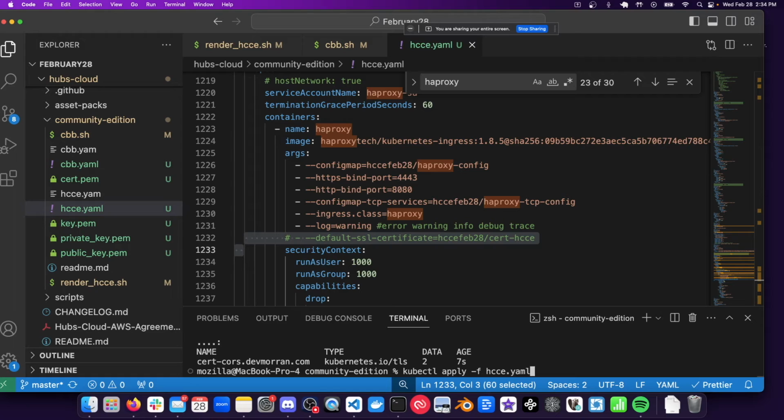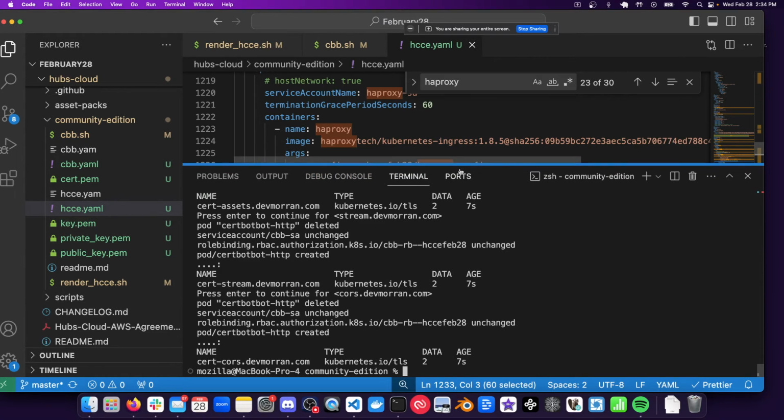Just to complicate things a little bit, if you want to, instead of reapplying the file, you can edit the deployment directly through the kubectl command line. So just grab all your pods, get the name of the HA proxy pod.